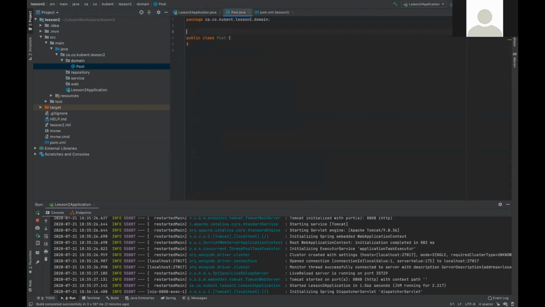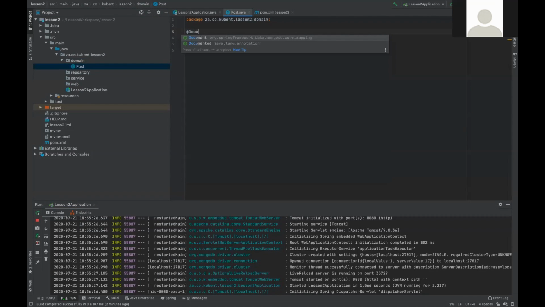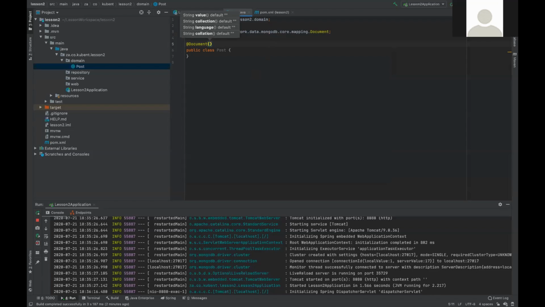We're using the annotation for MongoDB, because as you know, we downloaded MongoDB into this project, and including that library gives us some of the functionality. With MongoDB, we have a Document annotation, and that comes from Spring Framework Data MongoDB that we included in the project as a package. What this allows us to do is create a document, which is a representation of a table inside the database, and I'm going to call it posts, for instance.